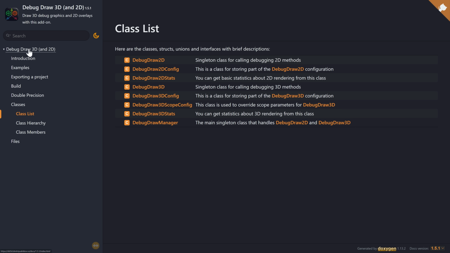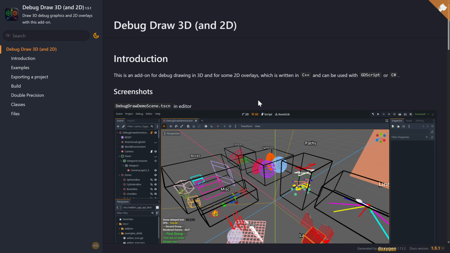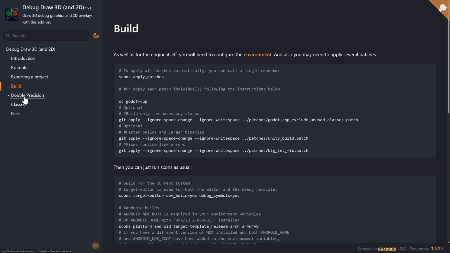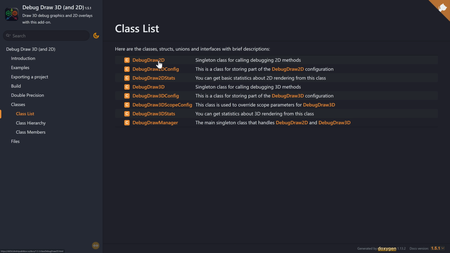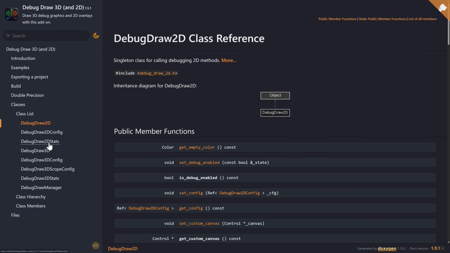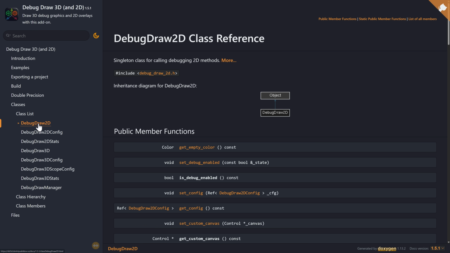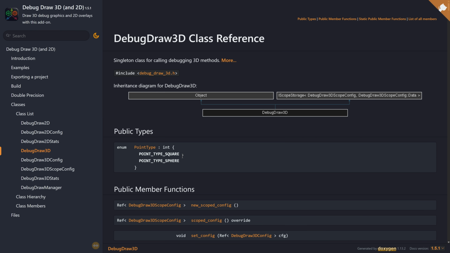By the way, full documentation is available here. It'll walk you through everything that it does, everything that it's capable of, the process of creating and building it, all of the various different classes, what they do, the various different settings that are available. It goes through the configuration and statistics stuff that I did not get into here, as well as the overarching manager that handles both of these classes. So yeah, if you're interested, again, fully documented, constantly being updated, and it provides functionality that I think pretty much every Godot user could use at some point in time.